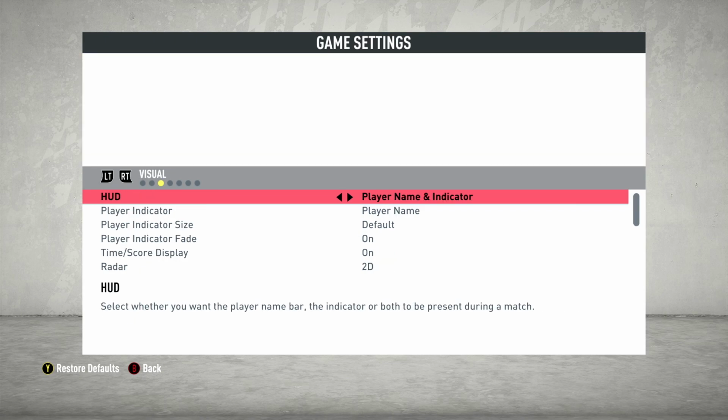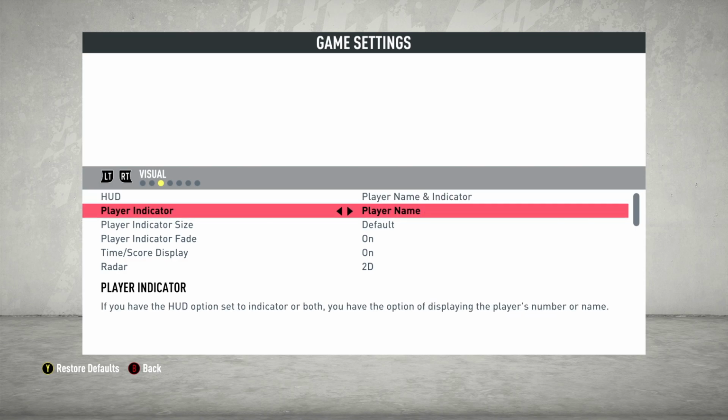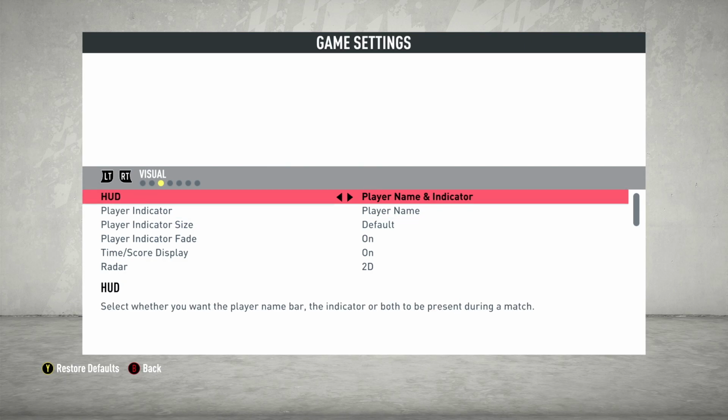And with the visual settings, the only thing I really changed was the HUD, and I just put that on player name and indicator, which is what I like a lot, and I suggest y'all do it as well. What this does is it has the normal indicator at the bottom right and the bottom left, like every single FIFA, where it shows the name of the player, but also it shows the name of the player on the top of their head when they get the ball, above the little arrow.